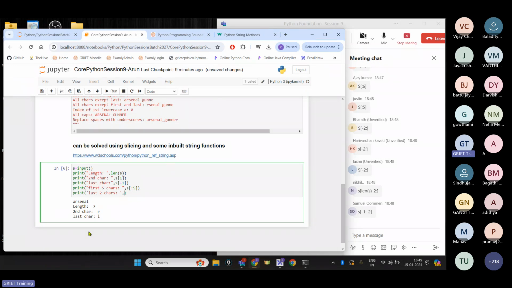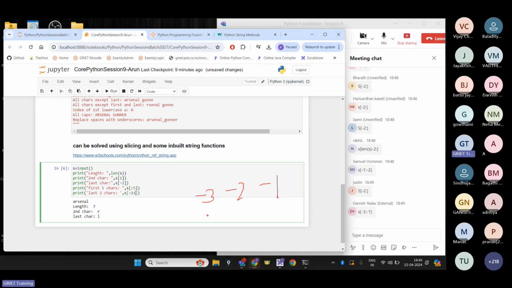Okay, let us try this, because each one of them has a different approach. I think the simplest approach would be to access the string starting with the index -2, and don't mention the ending index. You know the negative indexing of a string goes -1, -2, -3 in that order.